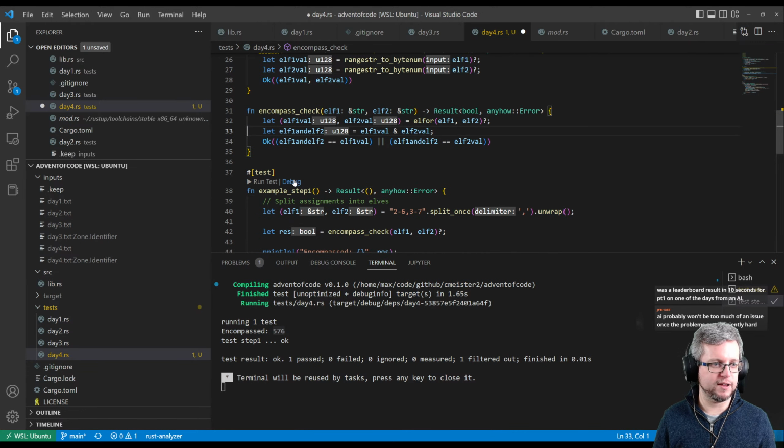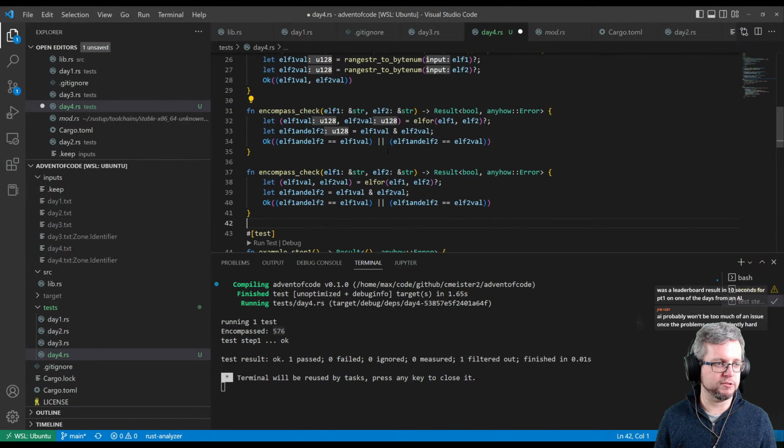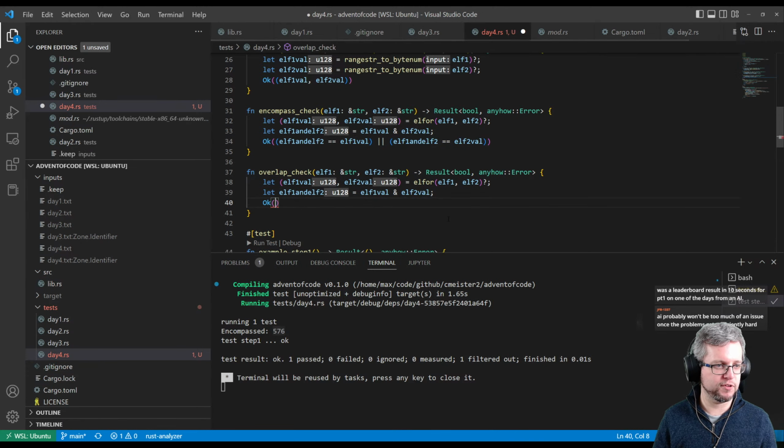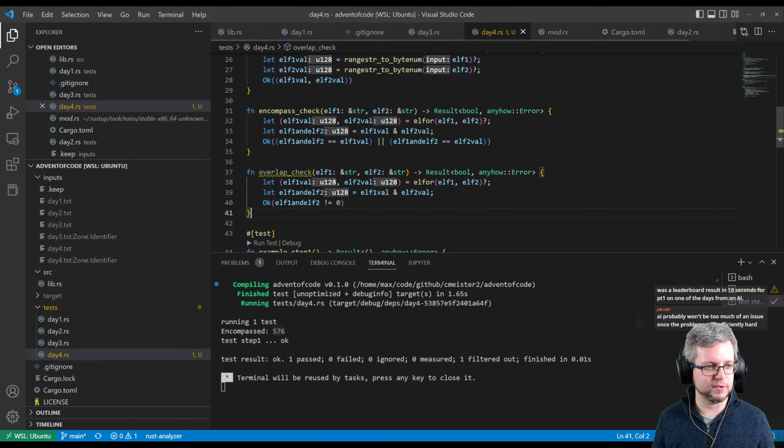Yeah, that's fine. So this is the encompass check, and then we want to do an overlap check rather than an encompass check. So the overlap check is going to be similar, and we want to say if elf1 and elf2 is not equal to 0, or greater than 0, or any of the other things.